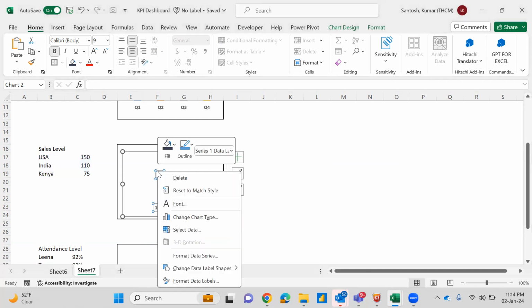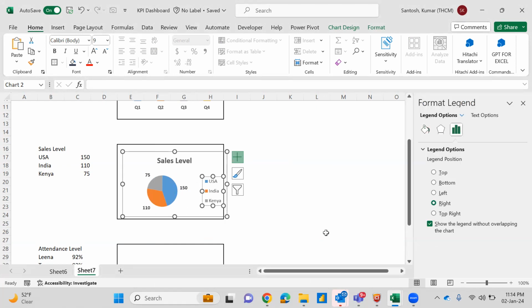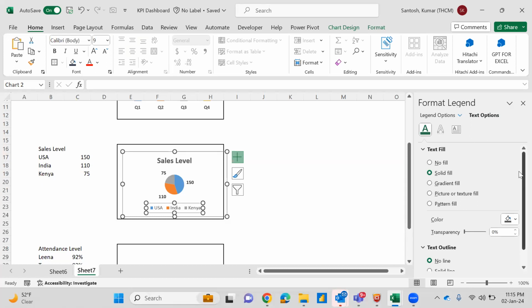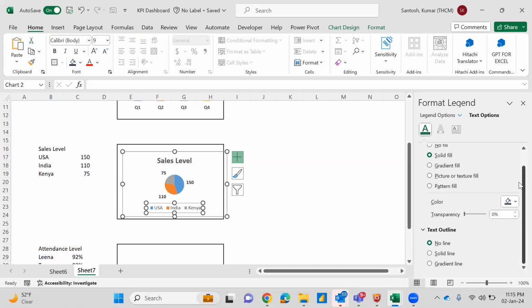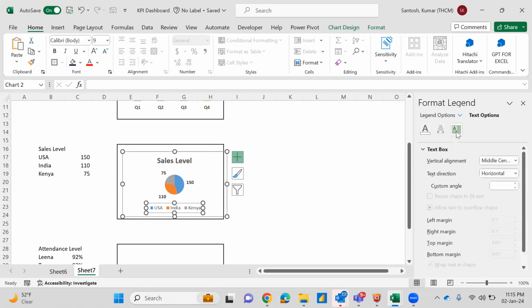This is for the USA and on the following option, let's select USA, India, and Kenya. So right now this is okay as of now.